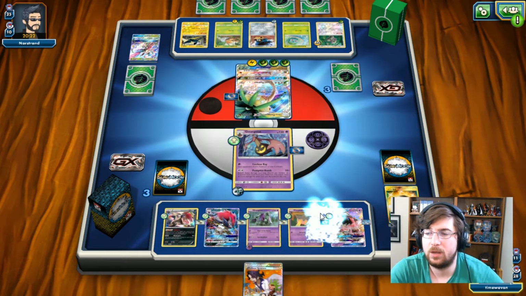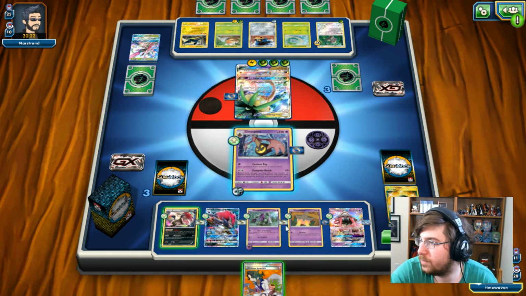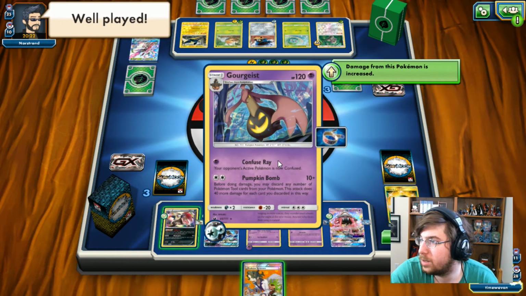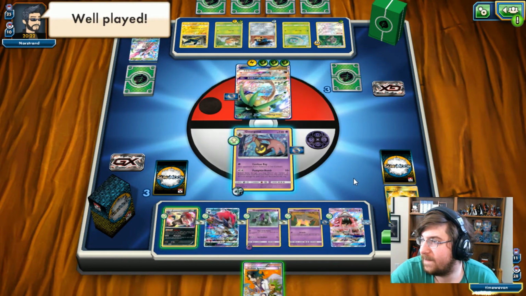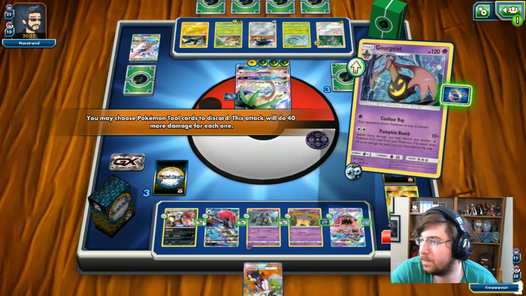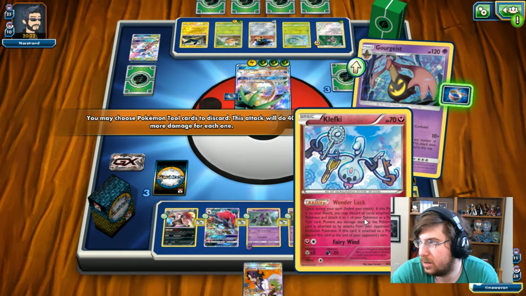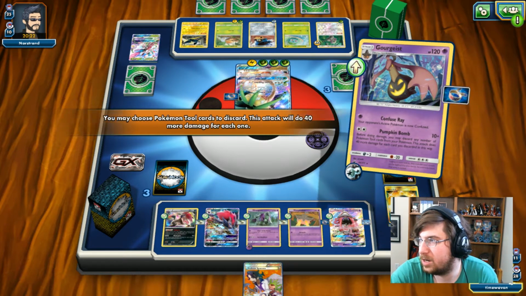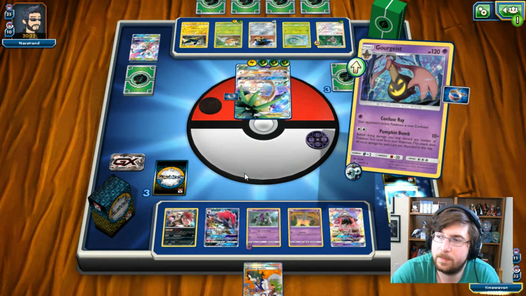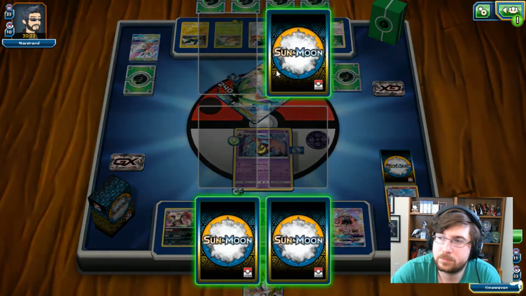We drop it down. Do we have to remove everything, though? That's what? 4, 8, 12, 16, 20. So Pumpkin Bomb, we'll get rid of this one, this one, this one, this one, and this one. So that's 4, 8, 12, 16, 20. That's 210, plus that is going to be enough to knock out. And I can leave my Choice Band on. And down goes the biggest threat of the game.